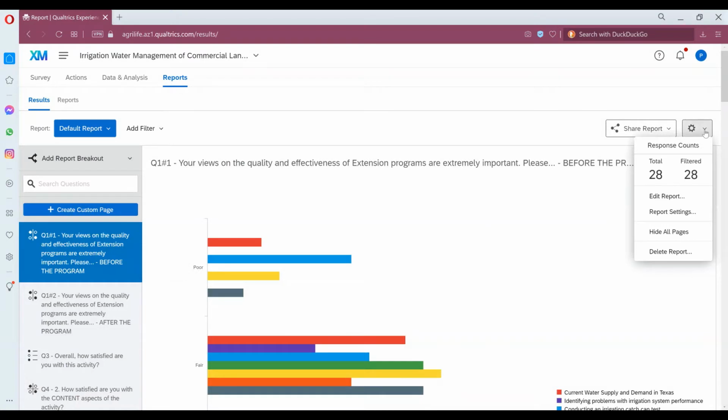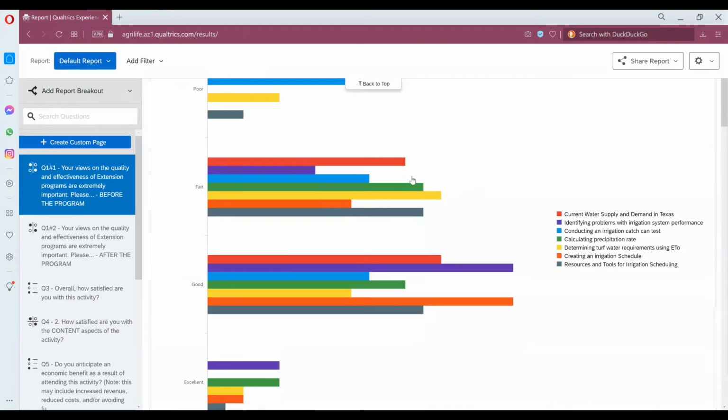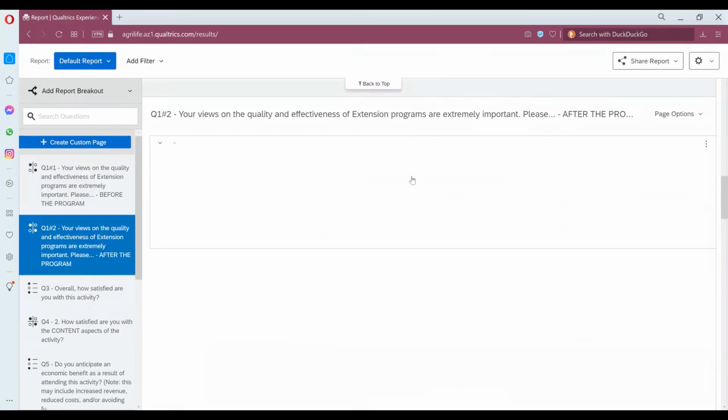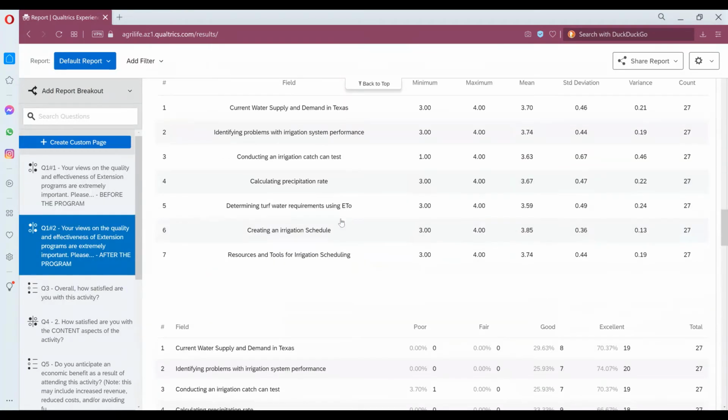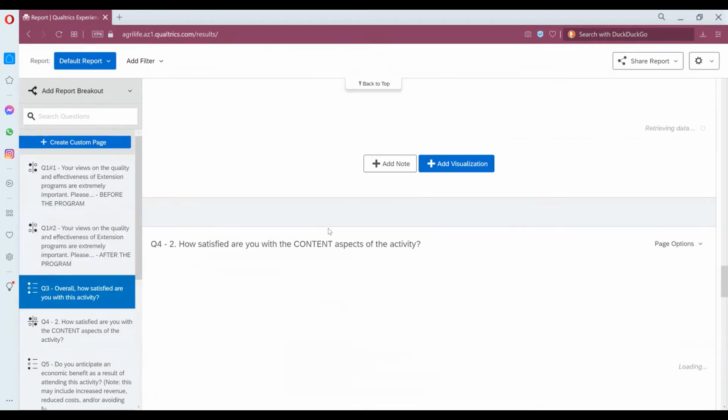You can also see, this also shows the total number of responses along with the filtered. So in this case, you can tell it's not filtered. There's 28 responses, and the filtered count is also 28. So now looking at the actual report, I want to come back to this retrospective post, and instead, for now, go to a simple question.